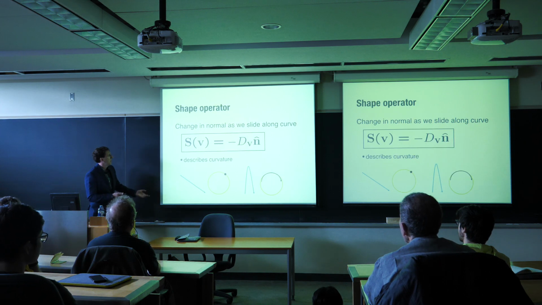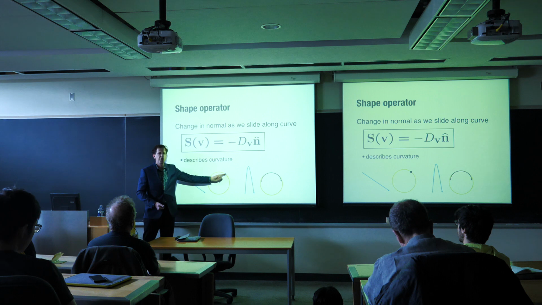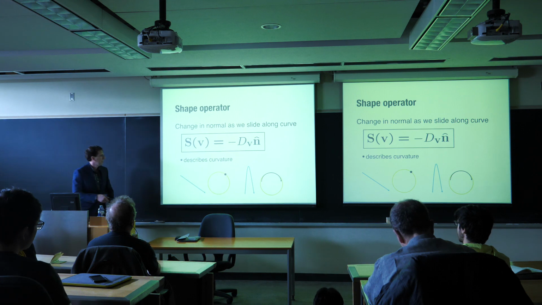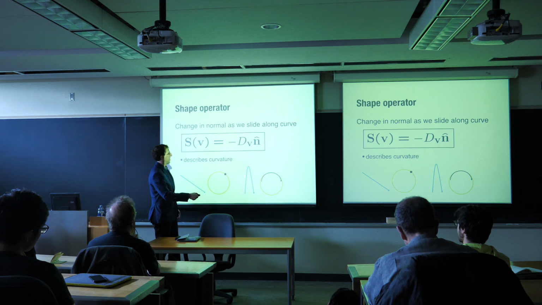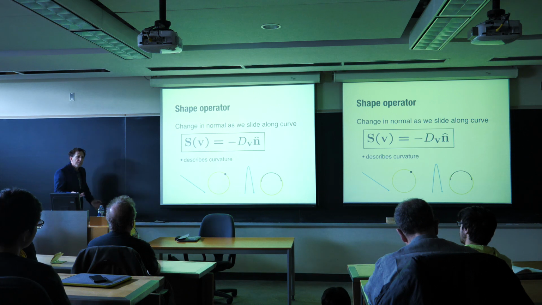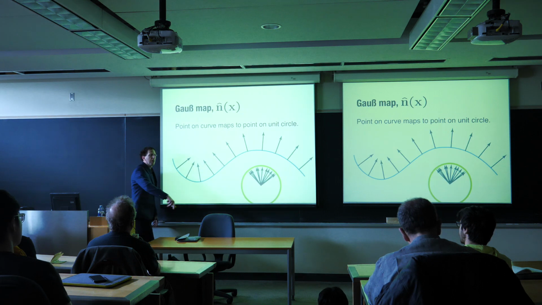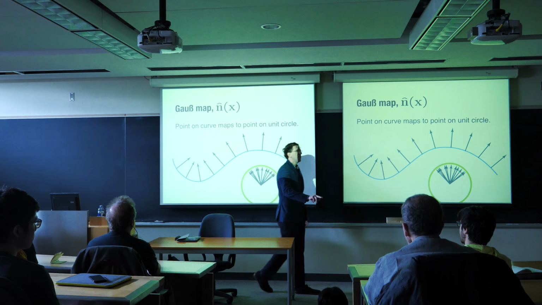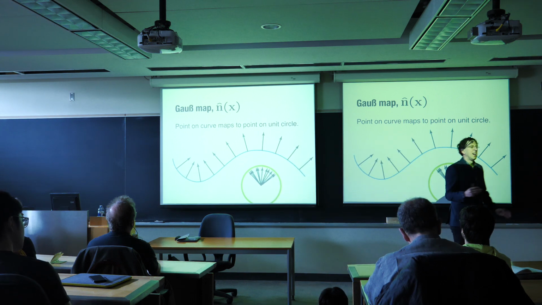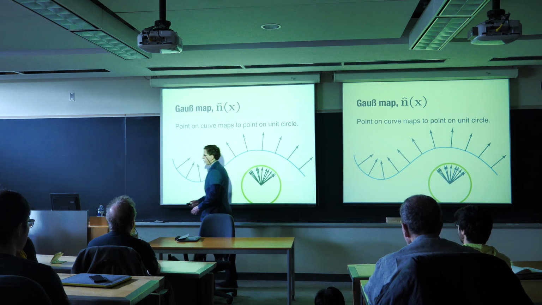Here's an exercise for this. If the curve is a straight line, then the normal is constant, and so I just get a point on the unit circle. And if the curve is kind of going straight and then rapidly turning and going straight, then I'm going to spend a long time here, and then I'm going to go rapidly here, and then spend a long time there. In fact, we can express the curvature as the relative speed between motion on the unit circle versus constant speed motion on the curve. So if I move at a constant speed on the curve, I can go faster or slower on the unit circle. And that ratio is one way to define the curvature.